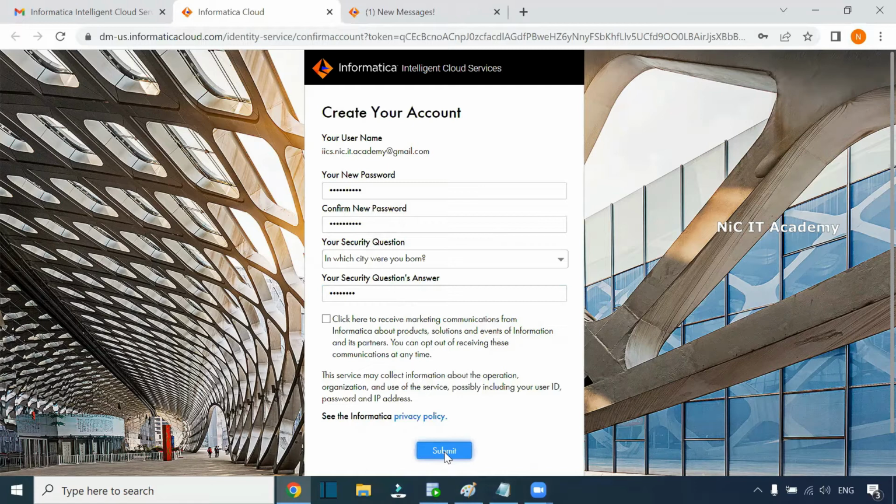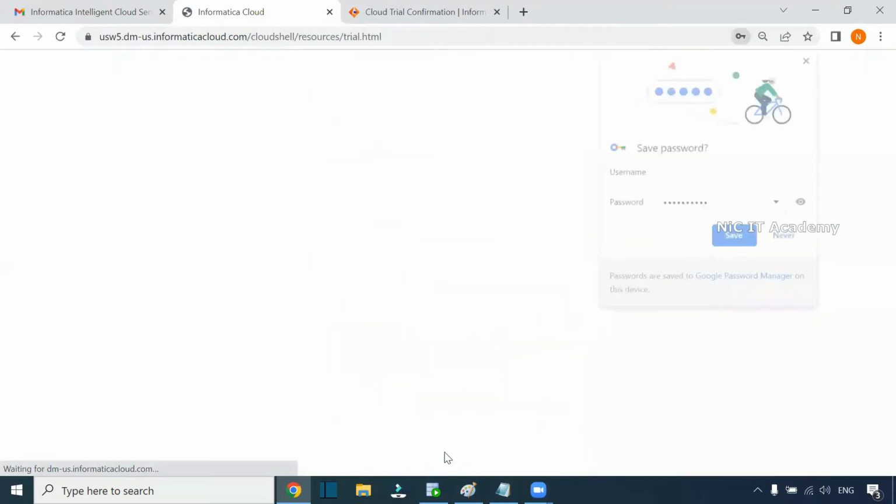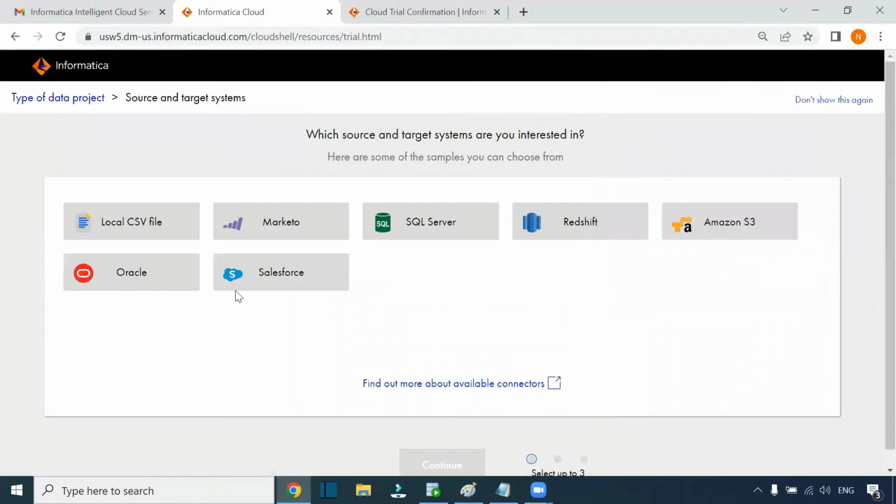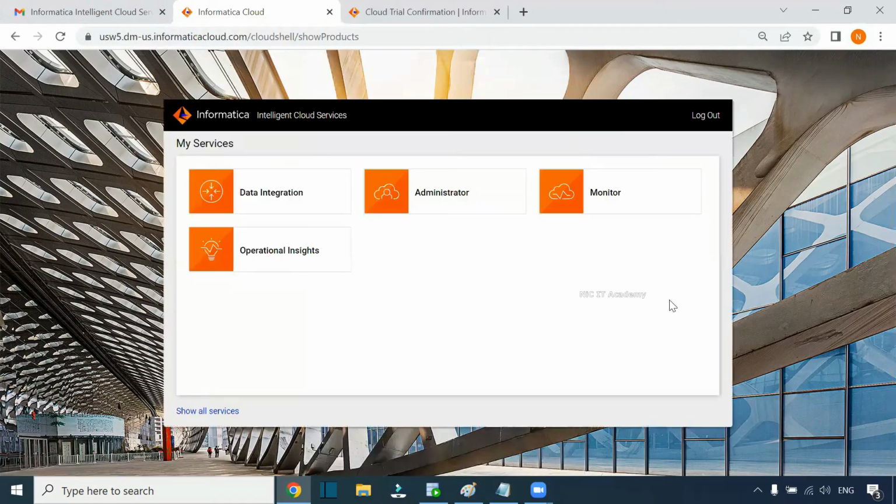Then submit to your account. So this is the page you'll get. On this page, you can click on don't show this again. Click on this. This is the first page you can see here.